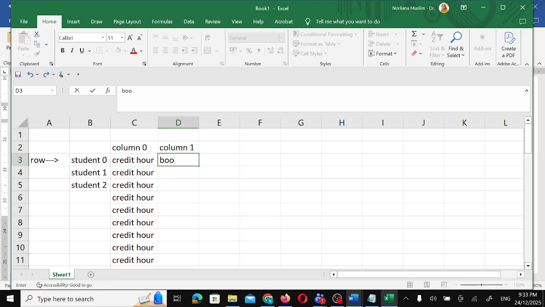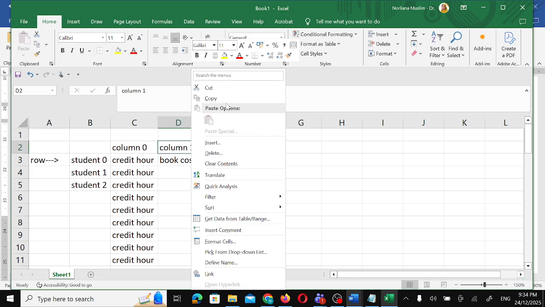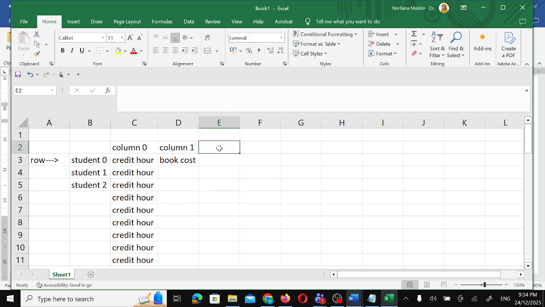Okay, next one is your book cost. Okay, next is column 2, which is total fees.